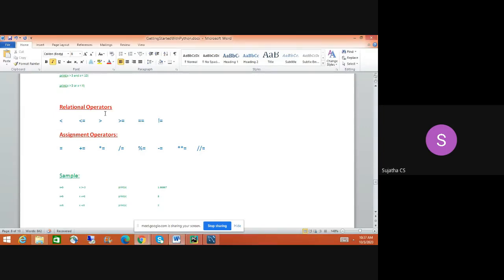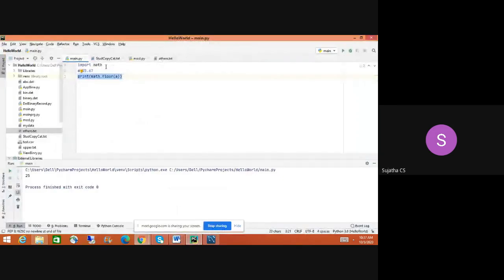Last class I told you about double slash. Let me explain here. The double slash means floor division. In arithmetic operations we have plus, minus, multiplication, division.